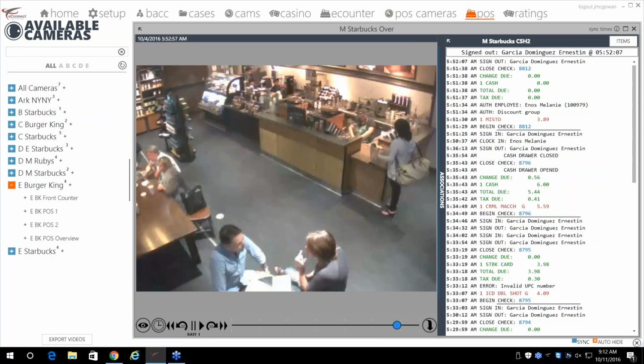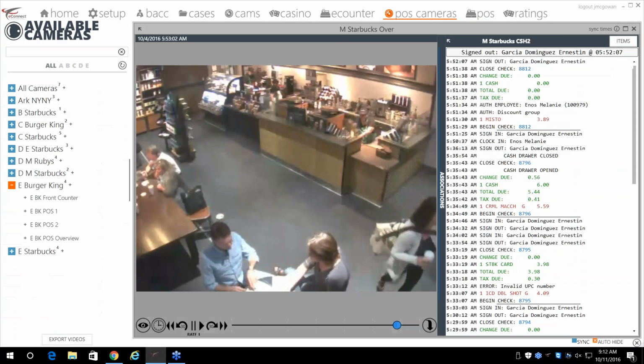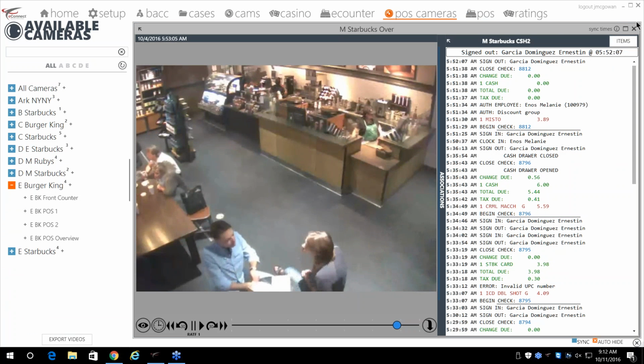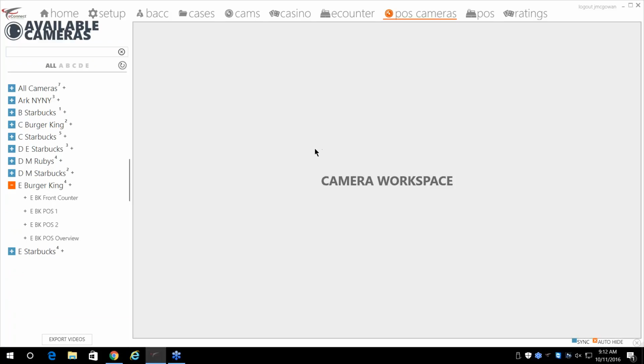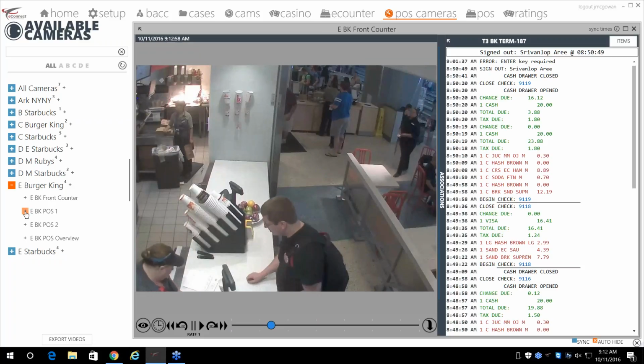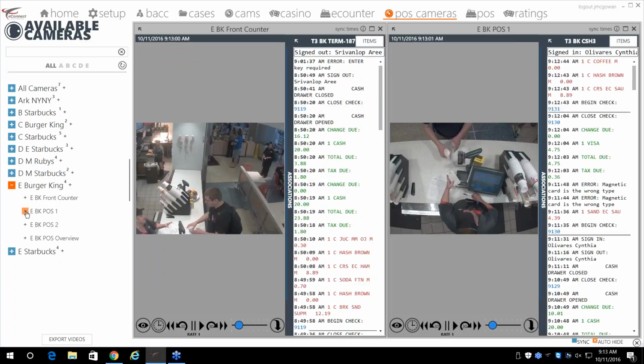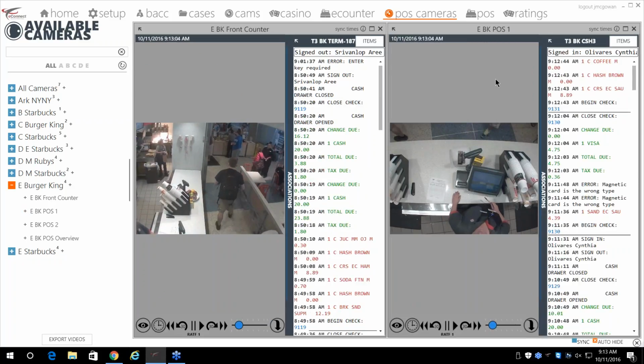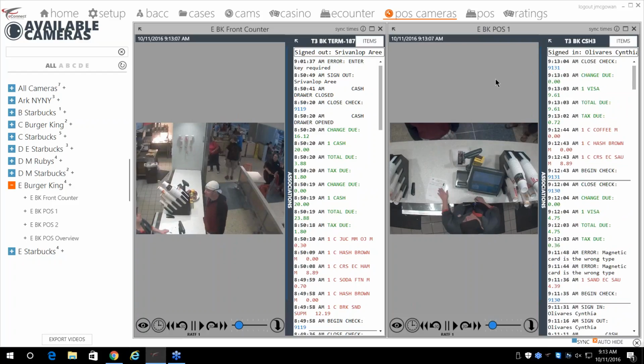Now moving back over to the camera tab, you have the ability from here to review live information as well. So we can add cameras in a couple different ways. We have the ability to click on the plus button over to the left of the camera names, and we can add a camera that way. We can add multiple cameras, as many as I believe up to 12 or more, but it gets pretty hard to see after that.